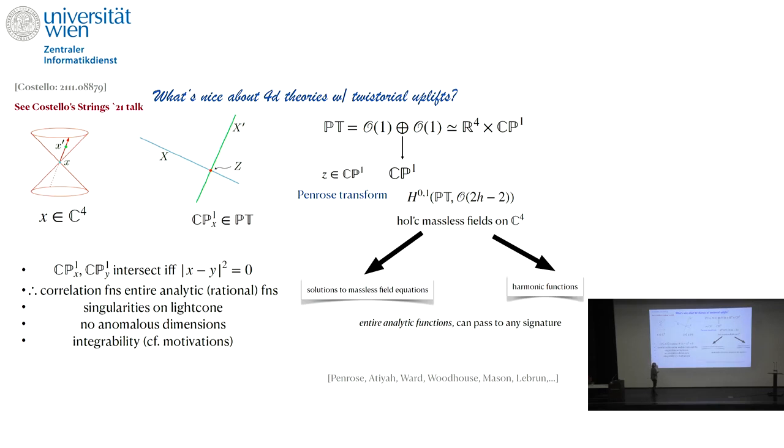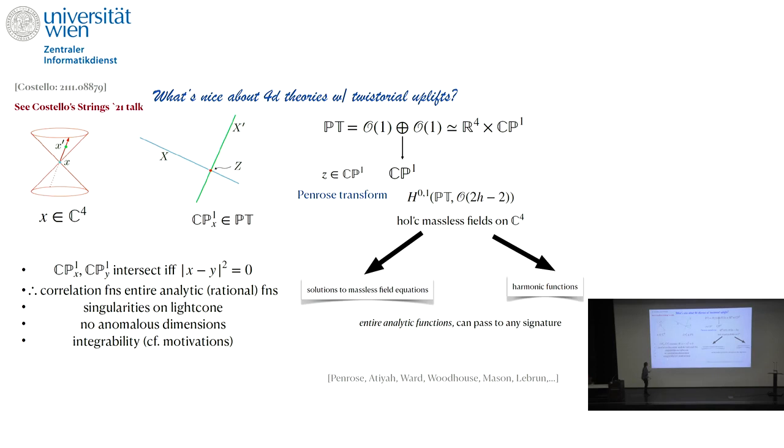Now, in twistor space, it's also quite natural to work in analytically continued four-dimensional space-time because the observables of twistorial theories can be analytically extended to entire analytic functions. At the end of the day, one can, of course, take various real slices and specialize to the space-time signature that one is most interested in, but I'll work in the analytically continued picture for today.